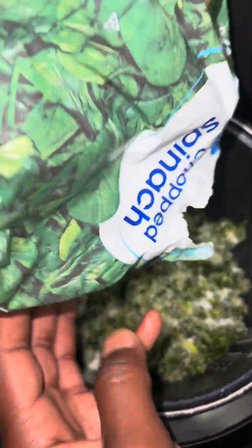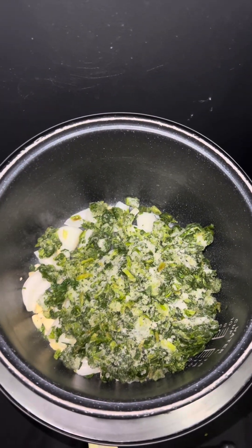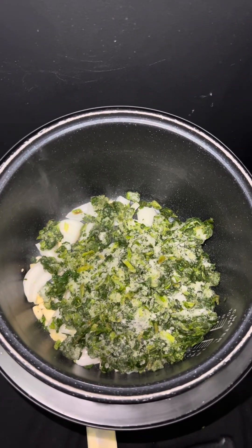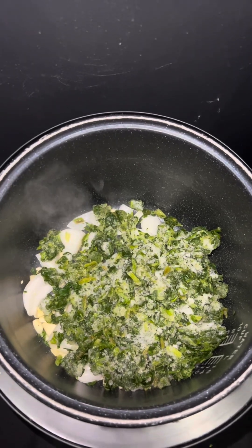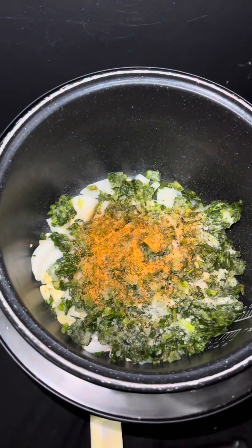Excuse all the ice — it's been in the freezer for probably a month or a month and a half. But it's alright, you're going to eat all of it. We don't always get a chance to cook, so we have to make sandwiches or whatever because we're busy. I'm going to put some seasoning in there.